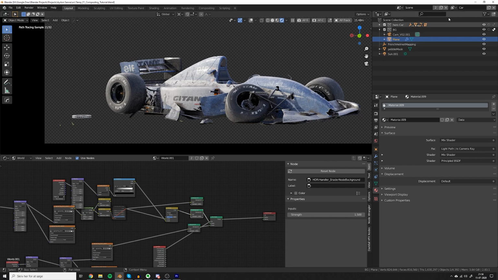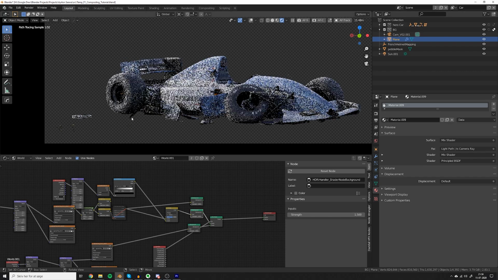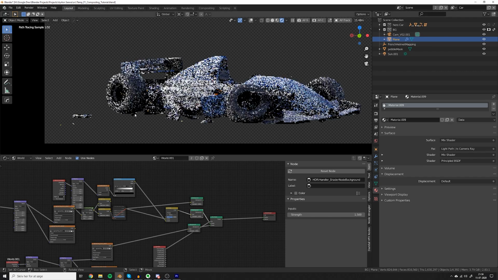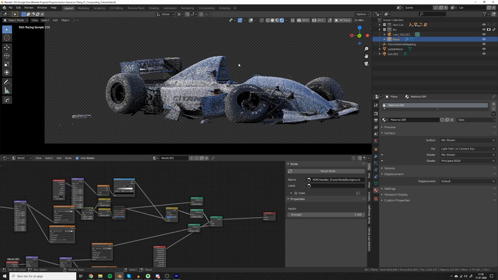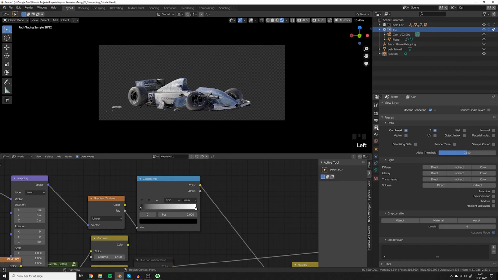Another thing we need to remember is to, on the car render layer, enable the holdout option for the background. If you look closely here, you can see how the bar, which is sticking through the ground, is cut off when we enable this setting. The reason why that is important is because we don't want to render the bar under the floor, because we're going to put this render layer here on top of the floor afterwards. If the bar would be there, then the bar would be sticking through the floor but still be visible, which will create a very weird result. So now we can check all the passes that we want to have for the final render.